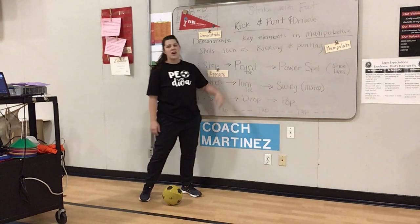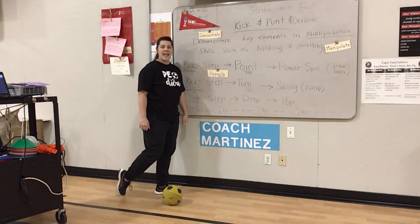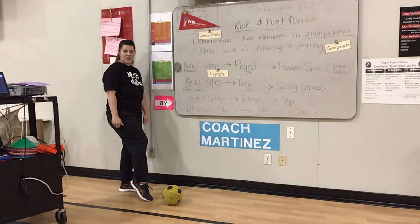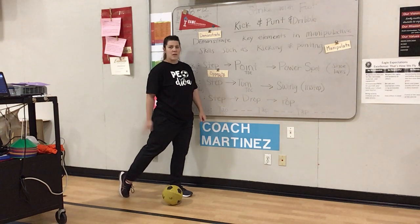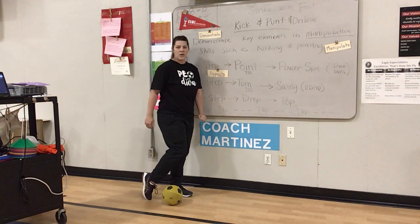Then it says point toe. We have your toe pointing down because we want it to stay down through the entire movement. So you don't toe poke it, it's called. We don't kick the ball by toe poking, we're gonna point that toe down. So here's how it looks. Step, point, so the foot in the back is pointing down, and then you're gonna kick it with your power spot.